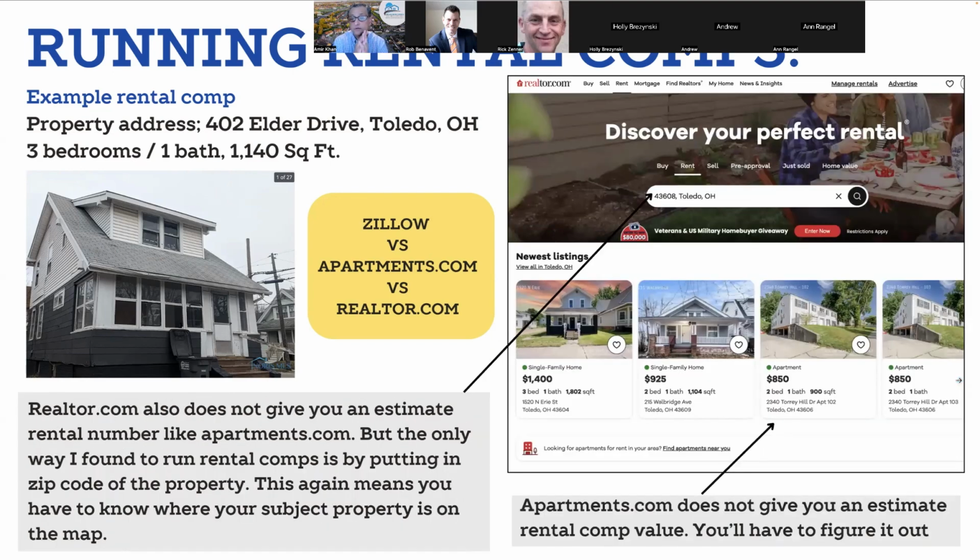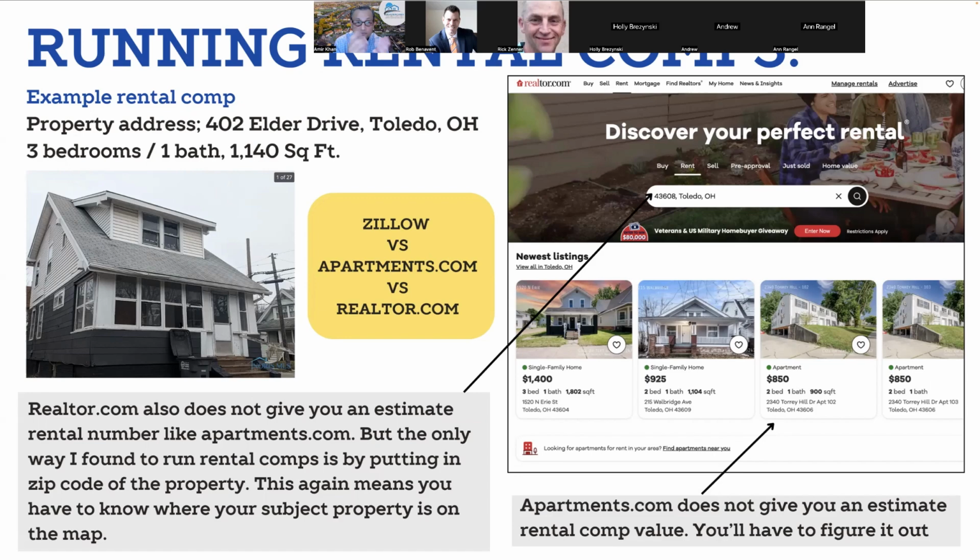Now here's realtor.com. Realtor.com has the same problem. It doesn't give you any estimate. It doesn't give you any kind of report. And in this case, it's even worse. At least I don't know how to put in the address of a property and have it run a rental comp. What you can do is put in the zip code of the subject property, and then it'll show you all the properties in that zip code.